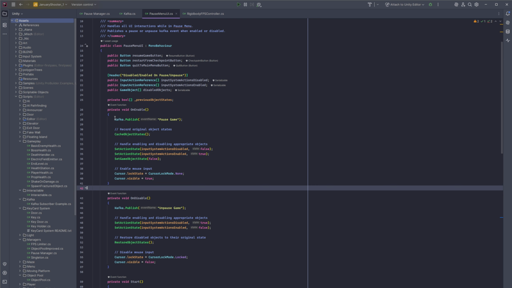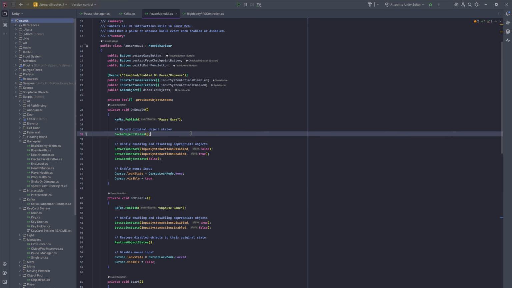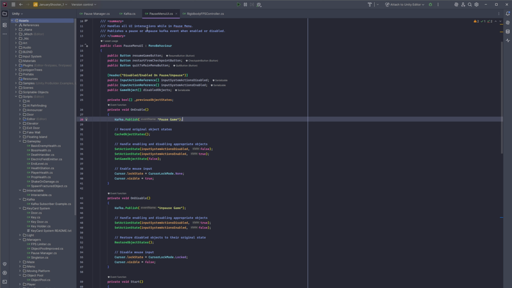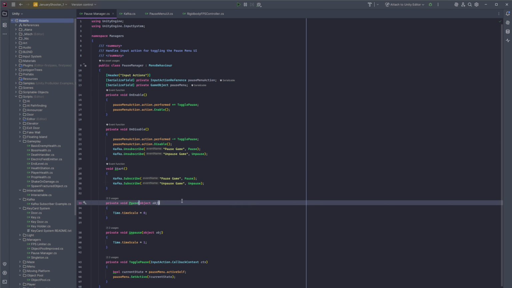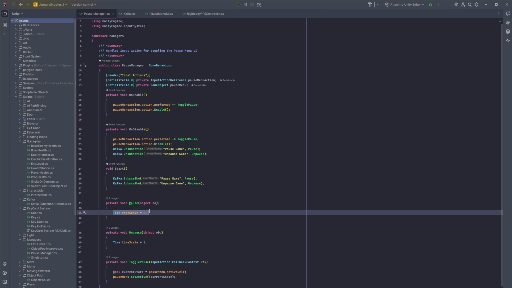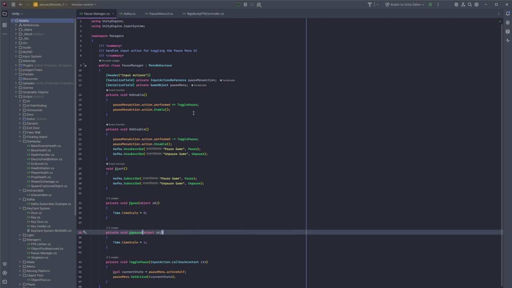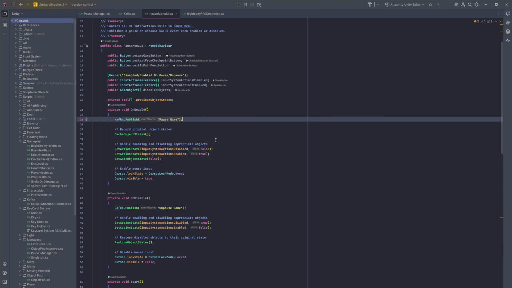So now that it is active, we hit the on enable. On enable is going to publish a pause game event, and that will hit the pause manager because it is listening for a pause game event, and it will set up the time scale. Now, you're probably wondering, why do we want to set up the time scale? Why are we going back and forward? The idea is that the pause menu is only dealing with the UI and anything that needs to be done to have the UI appear as we want it to be.